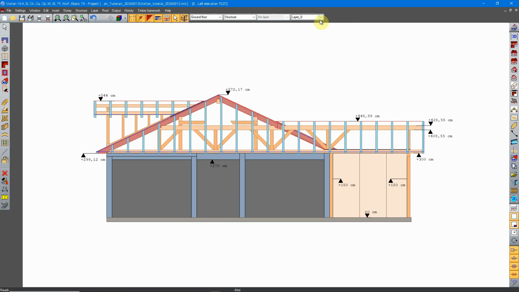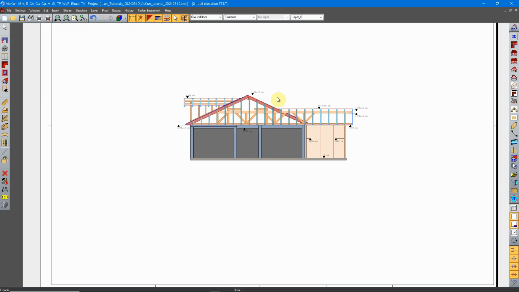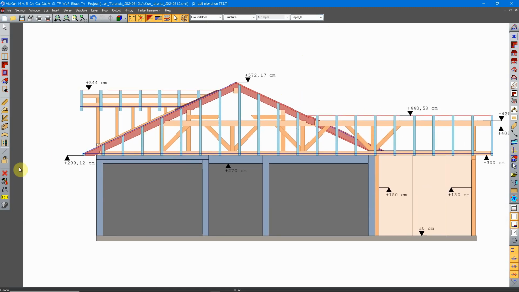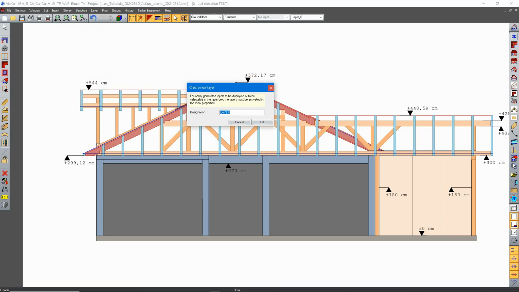But if you want to create more of those layers and you want to manage your 2D lines, circles, rectangles, whatsoever, you need to create new layers. Up here in the ribbon, you find the layer menu right next to the structure menu. Here you can create a new layer.